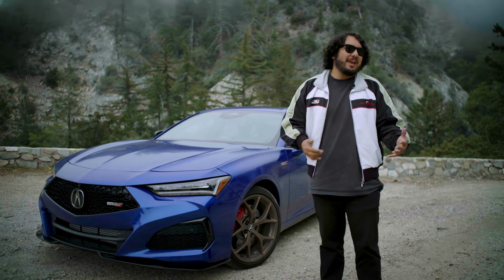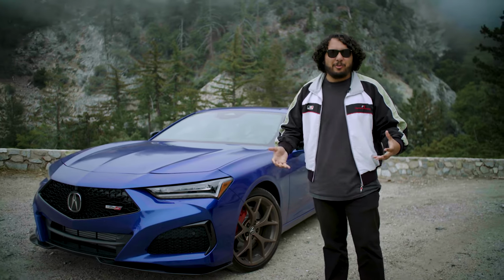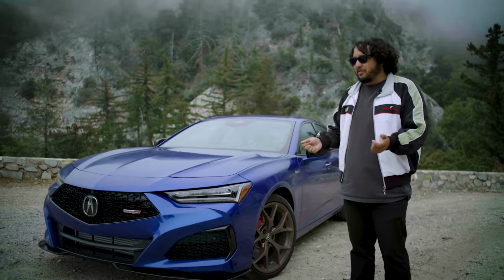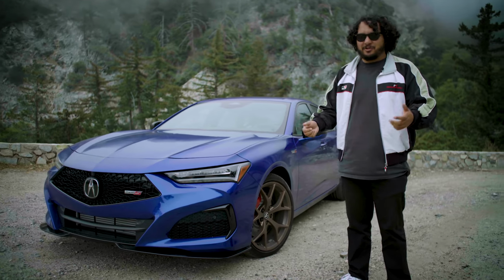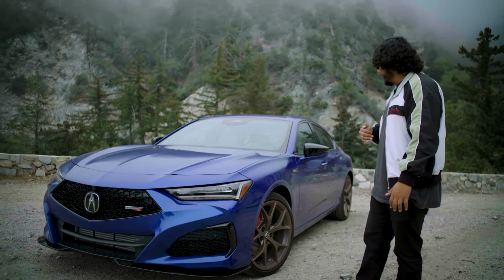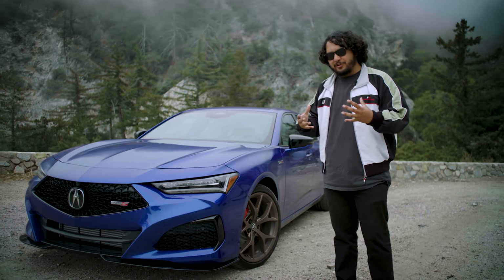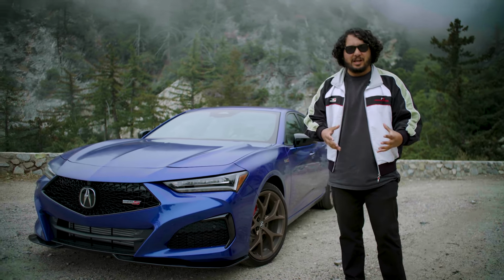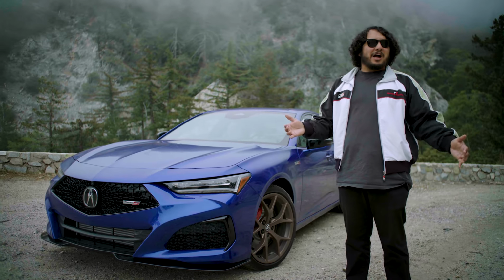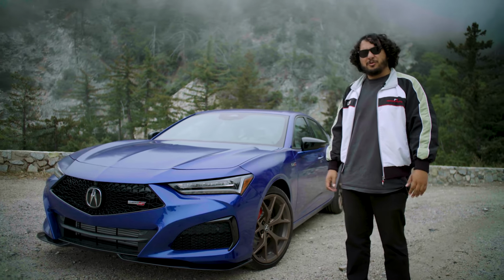It also needs to handle a bit better. It handles okay on big roads. It's not enjoyable to really drive in any situation, especially on a little road like this one. It's just cumbersome and huge versus its competitors, which are all cumbersome and huge, but somehow drive much smaller than this. It's got the parts to be good, but not the tuning. And I wonder if that's a product of its environment, of the innovation at Acura, or something that's going on there, because it's a shame. It's really maybe 5-6 steps away from being a really good car, but as it is right now, it's no M340 killer.